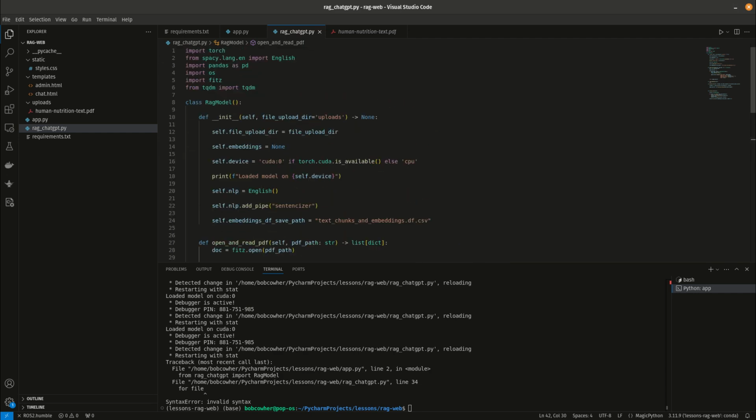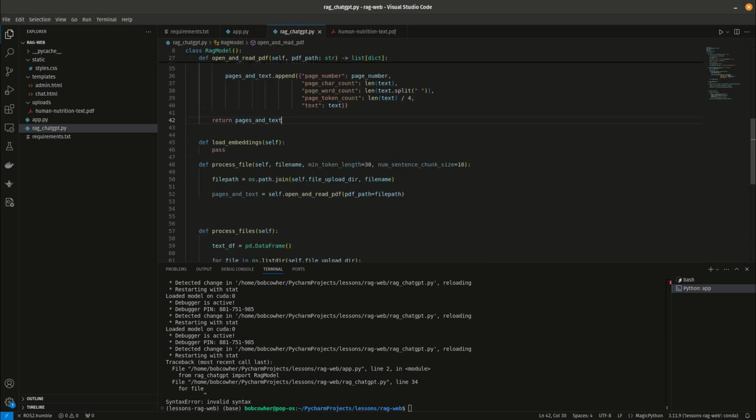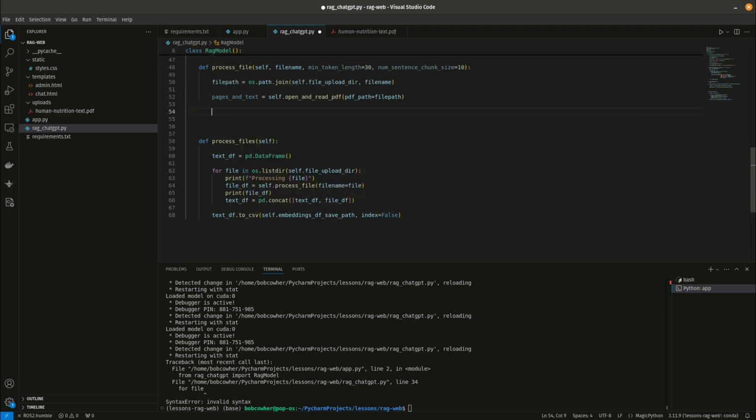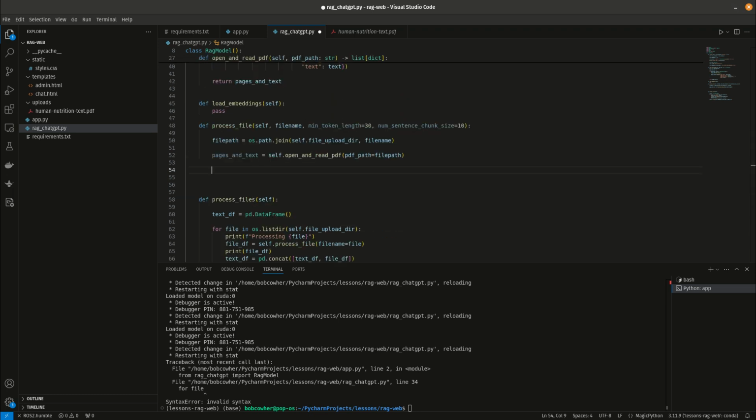We can come back down here now and continue with our process file doc. And now that we've got pages_and_text, let's get far enough down to where we can at least convert it to a data frame so the code will run all the way through.